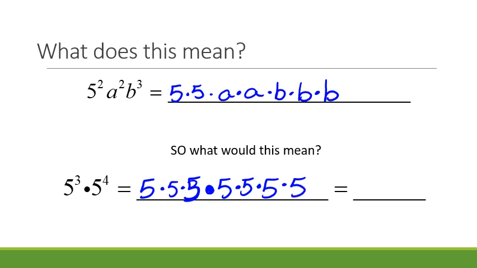what does that mean? Well, let's take a look. That means I have 1, 2, 3, 4, 5, 6, 7 5s. So where did that 7 come from? I can expand it to find out, but if I start giving you large exponents, you're not going to want to do that every time. So we have to take a look at the exponents. How can I get from 3 to 4 and get to 7? That's right, we would have to add them.